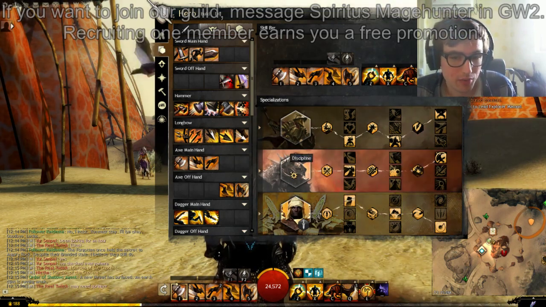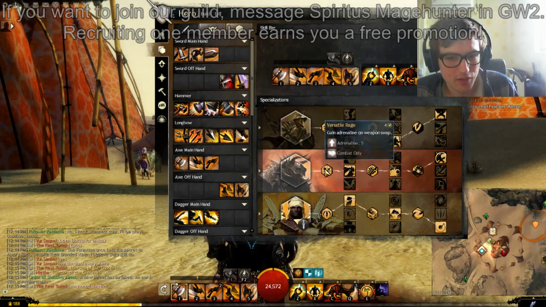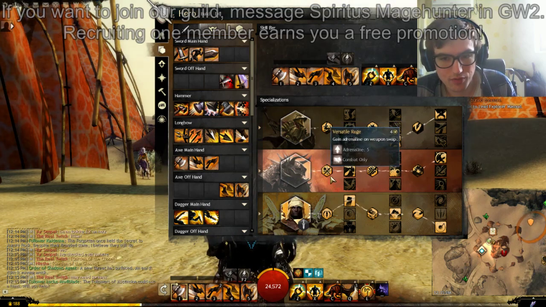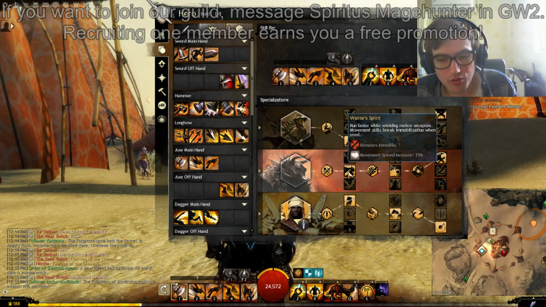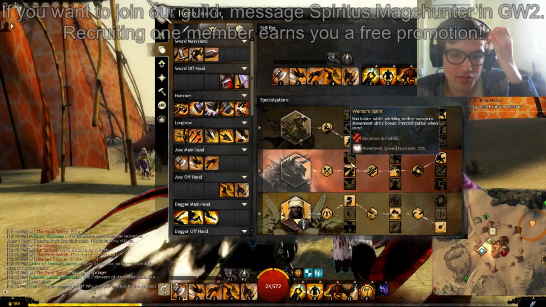So let's talk about discipline. Discipline is the second trait here, and it's really, I feel like, required for this because of the usefulness of axes now. So first of all, we got the warrior sprint. Whenever you use a movement skill, it removes immobilization. Okay, this is very useful.